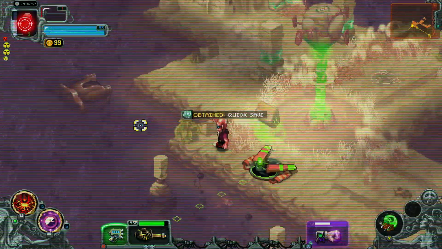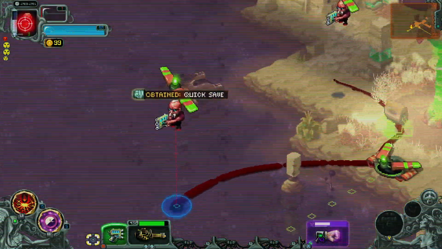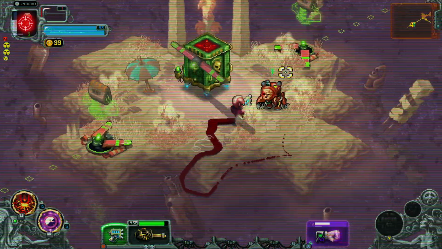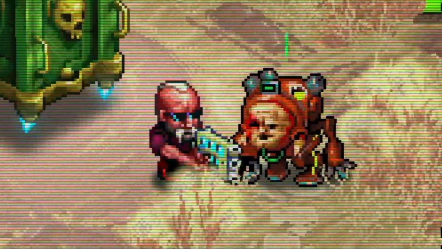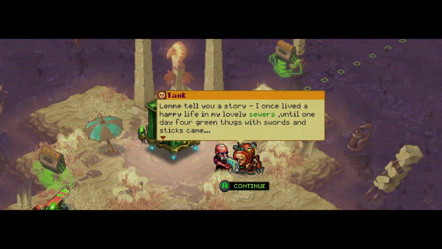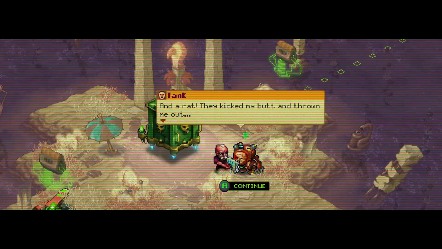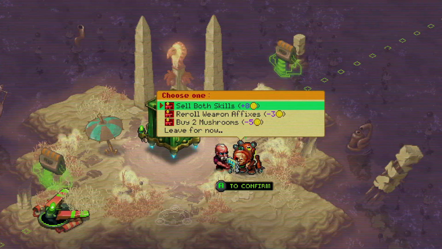Dude, they keep giving me quick saves. All right, I'll tell you what. I'm gonna quick save right here. Make a clone of myself, so if I perish, if I get extinguished, if the light of my life gets extinguished, I can come back there. Oh hey, I didn't know your girlfriend made an appearance in this game. Kidding, it's Tank. Let me tell you a short story. I once lived a happy life in my lovely sewers until one day four green thugs with swords and sticks came. And a rat that kicked my butt and threw me out. I'm gonna have my revenge one of these days.